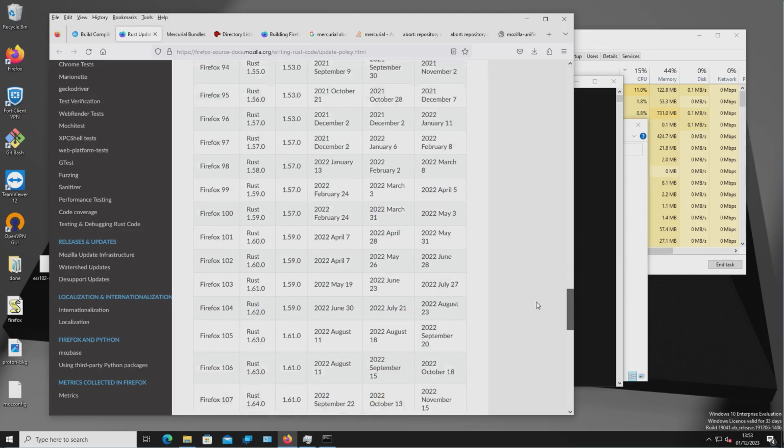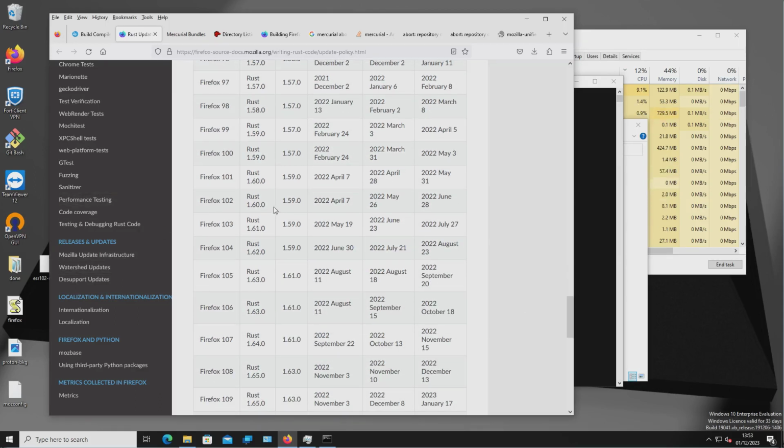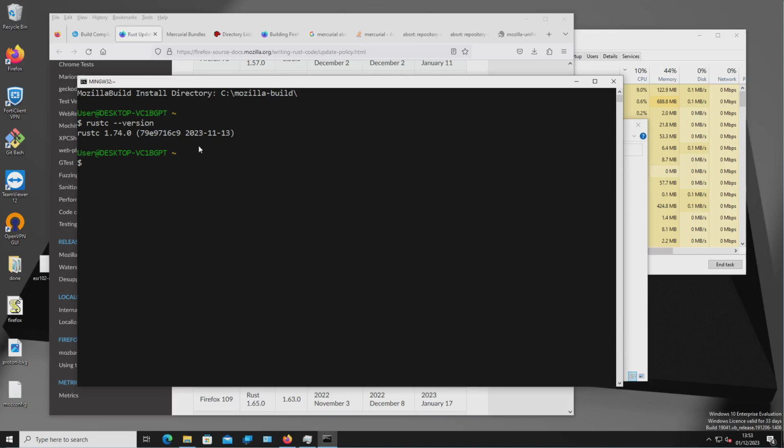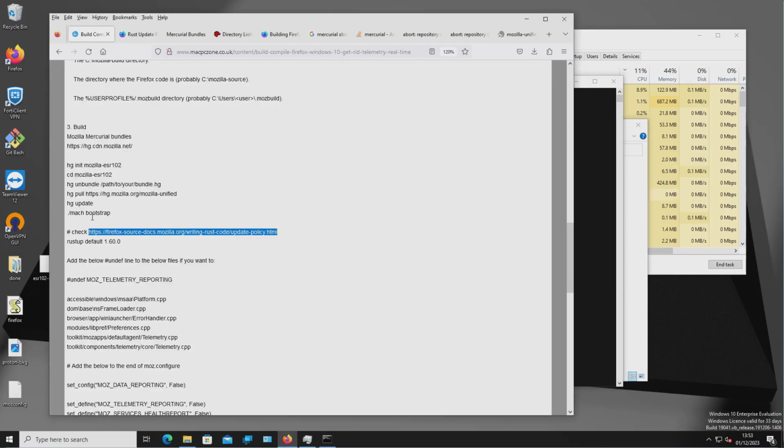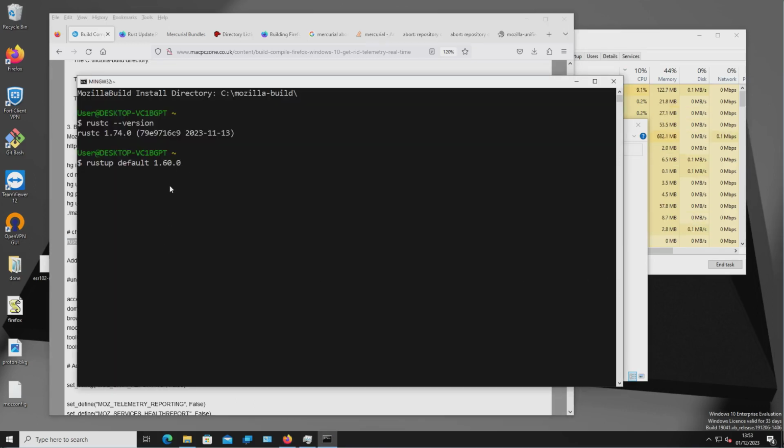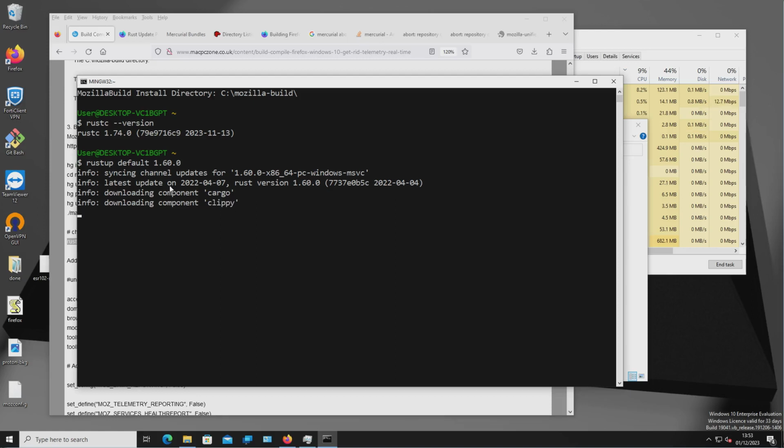So 102, minimum is 1.59, but the version it wants is 1.60.0. So what we do to change that, we just change the default. And so what it does, it just downloads this version.